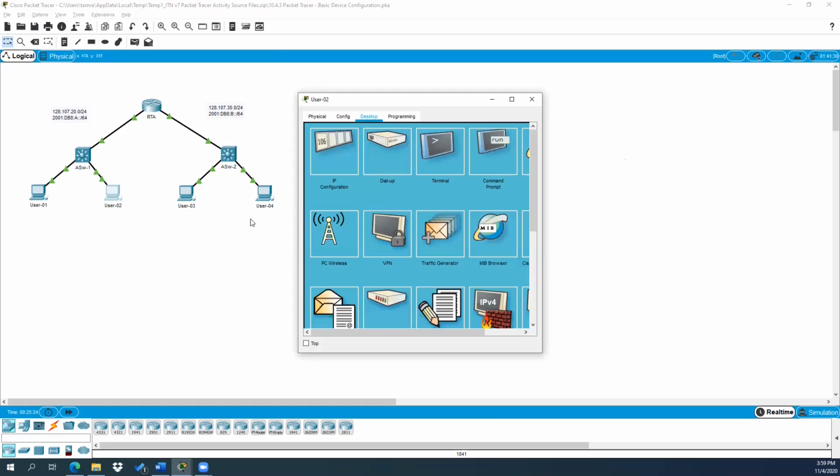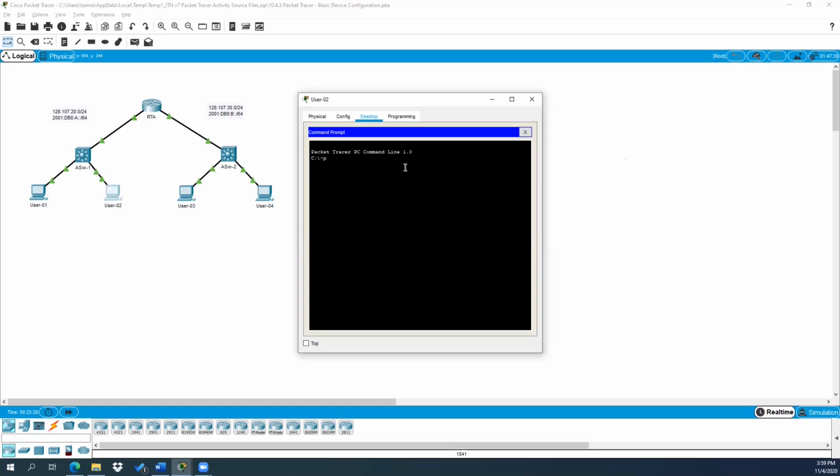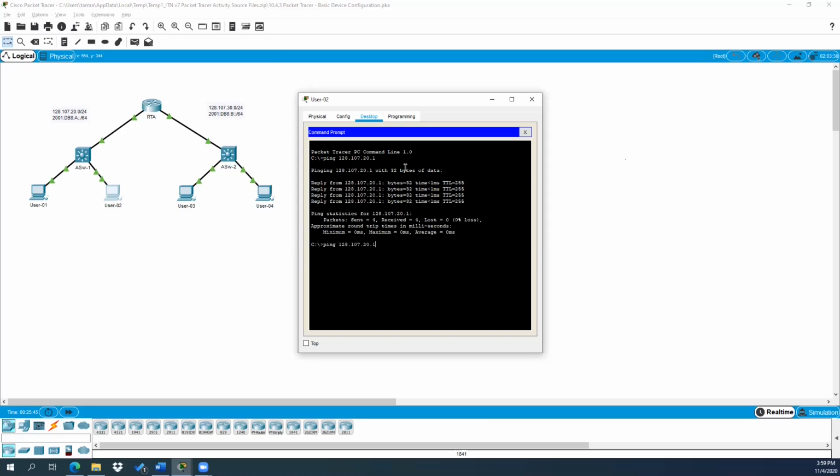So I should be able to, let's just try this. Let's do a ping, and let's ping 128.107.20. Let's start with 1. That's my router. Okay, I've got replies from my router. That's excellent. Then let's go to my user 01. Okay, not pinging. That is the correct number, right? 128.107.20.2.